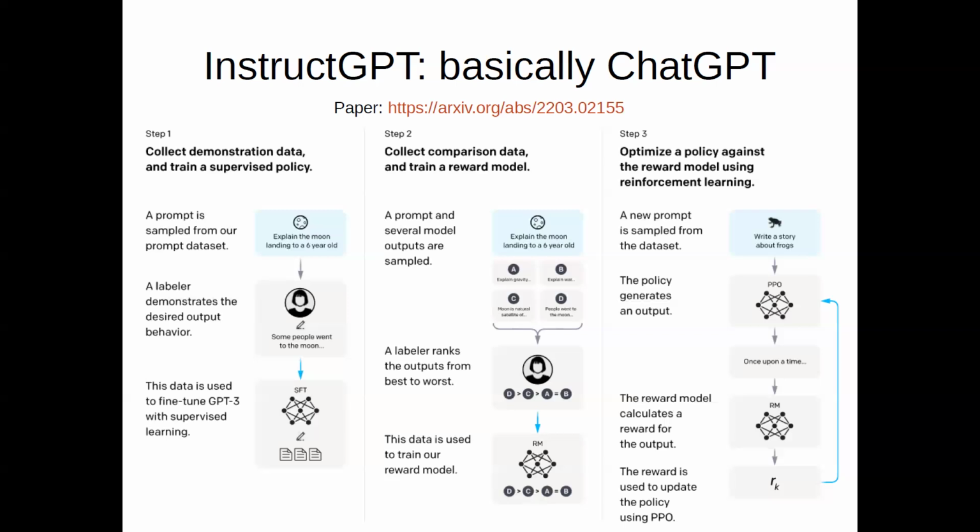But we can use the open models that try to perform as well as ChatGPT, and that's why we can at least understand how it's trained.